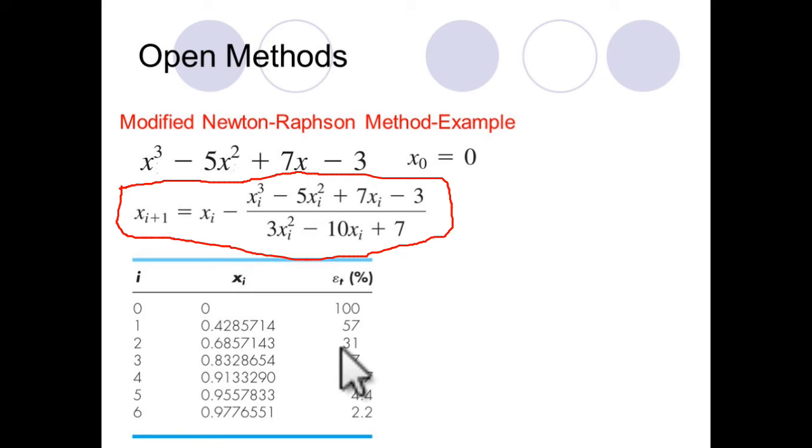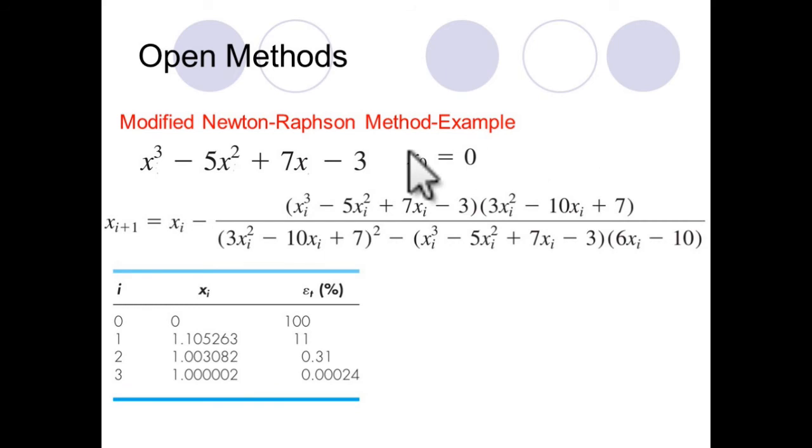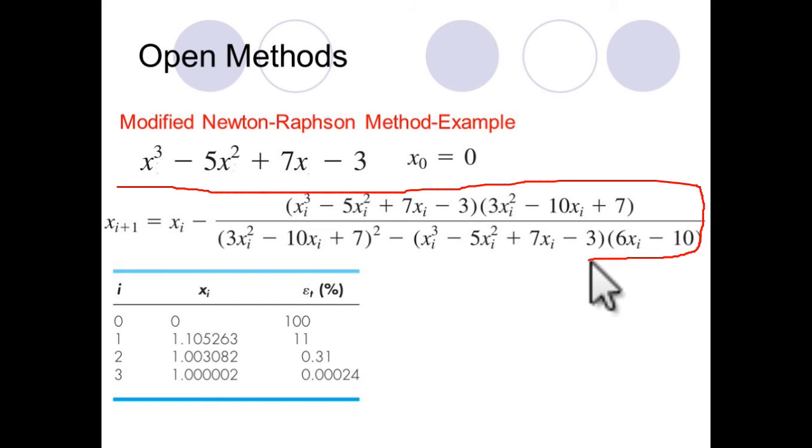When you have a single root at that point, m is 1, but of course we can modify Newton-Raphson by defining a function u(x), which is equal to f(x) divided by f prime(x). So the classical Newton-Raphson is basically xi plus 1 is equal to xi minus u(x). But it is already shown that the function u(x) has the same roots as f(x).